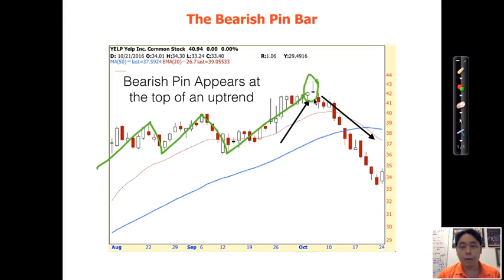So again, when you see a bearish pin bar at the top of an uptrend, and you have some kind of overbought condition, for example, stochastics is overbought, above 80, or you can see that it's hitting some kind of resistance level, or it's cutting the upper Bollinger Bands. You want some kind of additional confirmation that it is finding a resistance, it is overbought. And when you see that bearish pin bar appearing, boom, you know that you can place an order to sell the stock, right? Anticipating a reversal in the price.